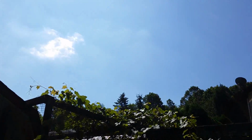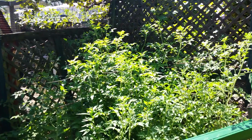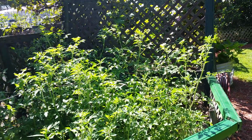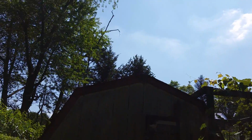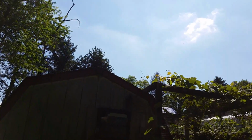And you can see where the sun comes straight down here. I've strategically positioned my growing quadrants in zones within the span of the sun, the way the sun comes up. Now my sun comes up here, if you're looking at this one, to the right of the view that is here now, and comes high in the sky.